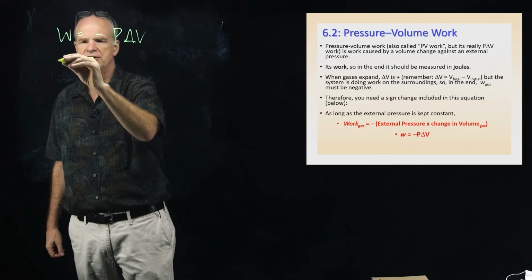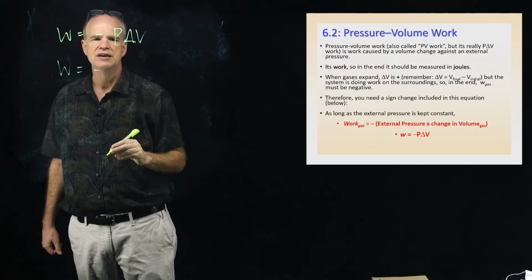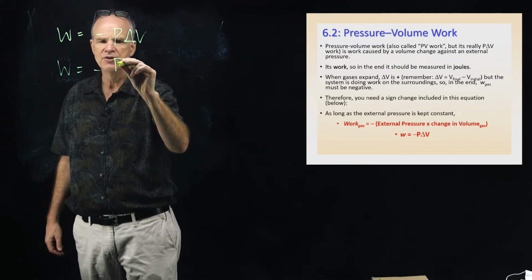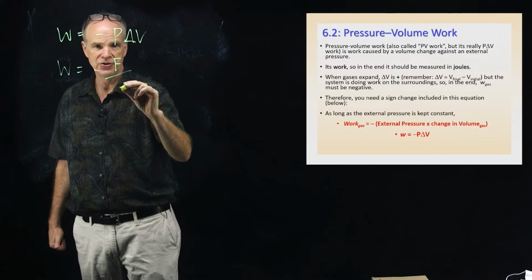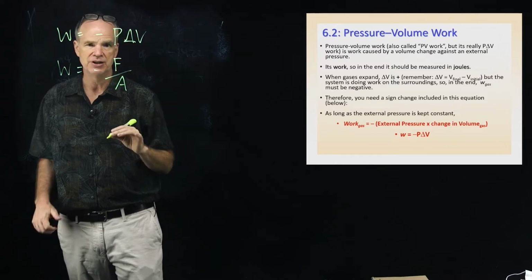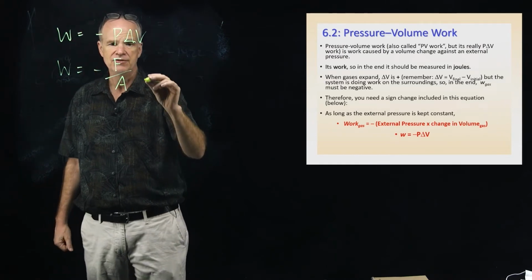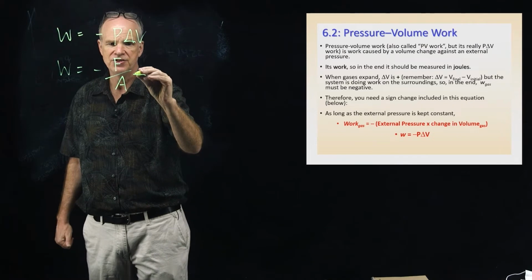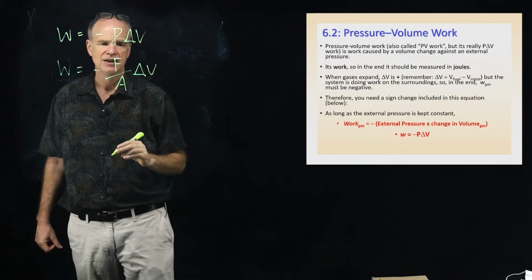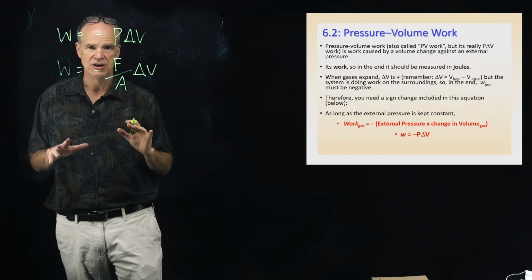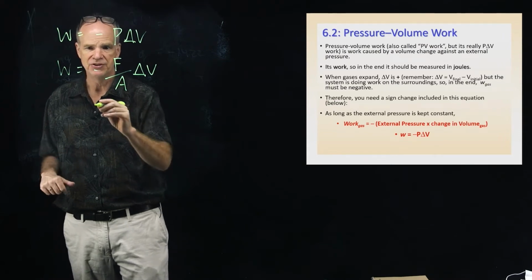And so one of the things you'll learn in 110 is that pressure is really the force of the molecules acting over a certain area. And so I'm just going to write area, and so it's going to be an area of space. And then you know what delta V is. That's going to be a change in volume. So I'm just going to write delta V here like that. Now let's just include what some units are going to be and see what happens.